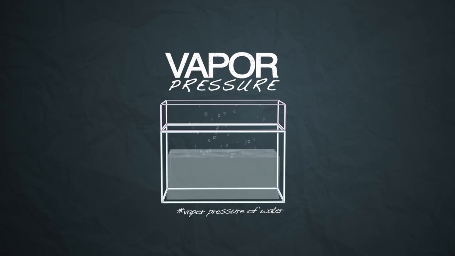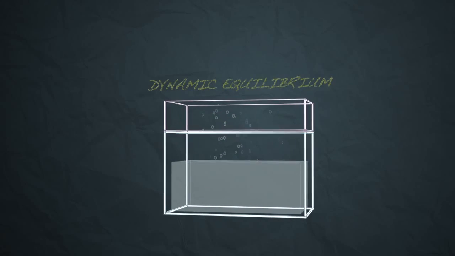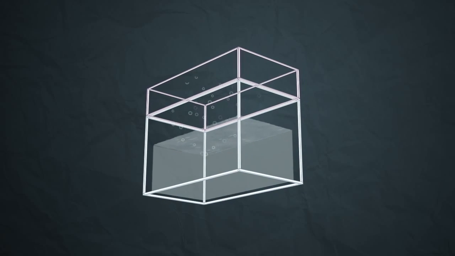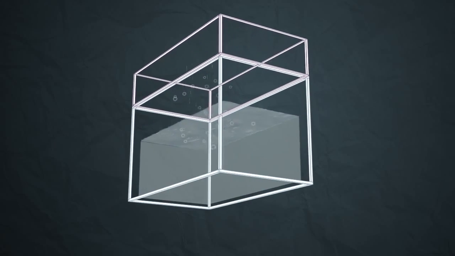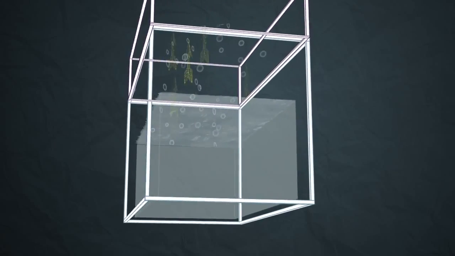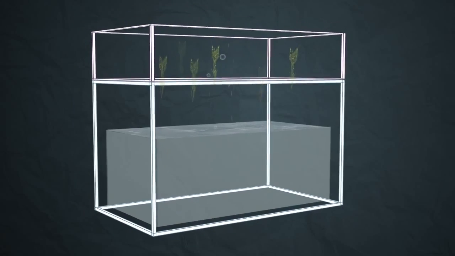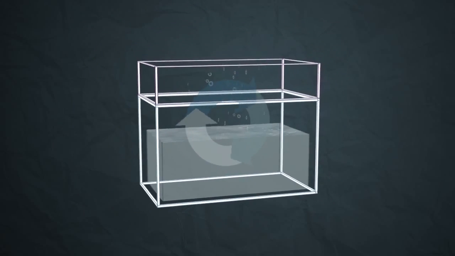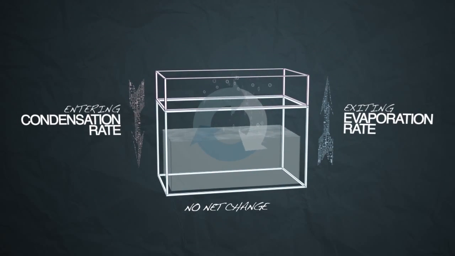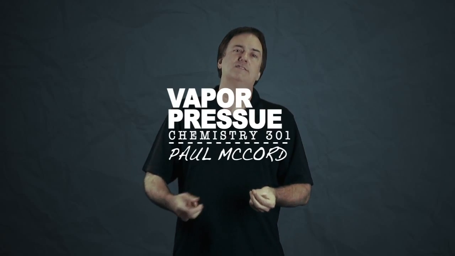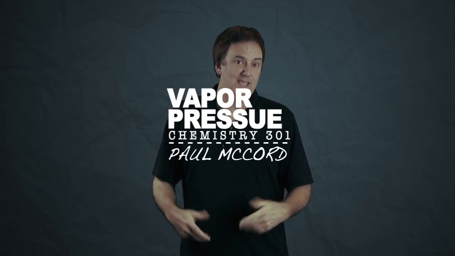It's an example of what we call dynamic equilibrium, meaning when you look at it, you can't tell anything's happening, but in actuality, there are billions and billions of molecules leaving the surface of the water, and there are also billions and billions re-entering, at exactly the same rate, so there's no net change, but you have established what we call a vapor pressure. And that's hopefully a little bit more of a handle for you on what vapor pressure is. We have other things to tell you later about vapor pressure in other videos.